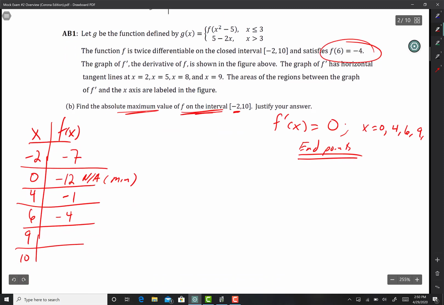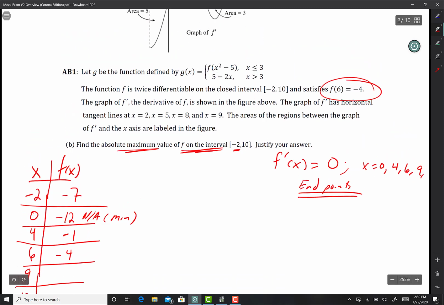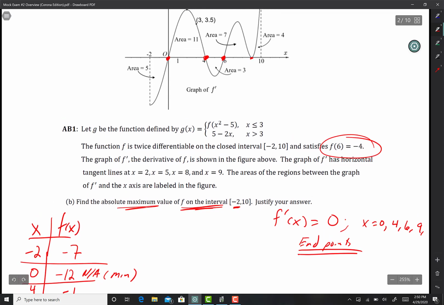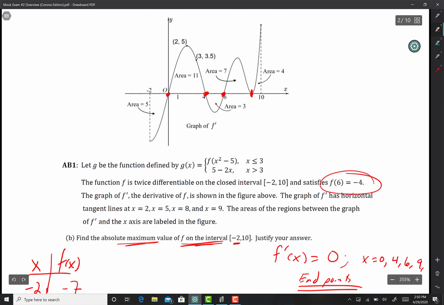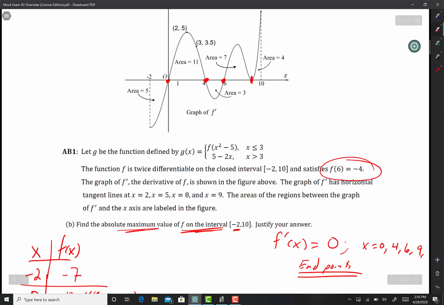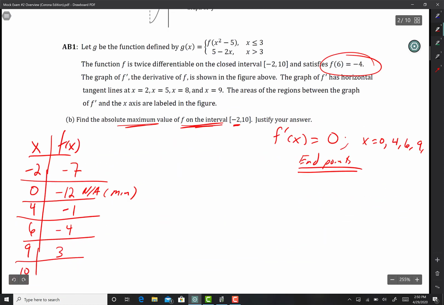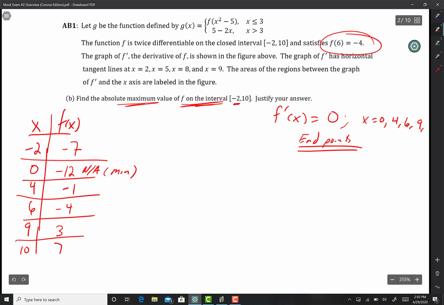All right, I've got all those figured out. Now let's do the 9 and the 10. At 9, you're right here, and now I'm counting just regular. So I'm going to add 7 to whatever value I had there. What value did I have there? Negative 4. So negative 4 plus 7 is 3. Now I'm going to do the 10 value. I'm going to add another 4 to that last value, because from 9 to 10 I add 4 to it. So 3 plus 4 is 7. In case you're confused, guys, think of this as position, the f of x, and x as the time value.